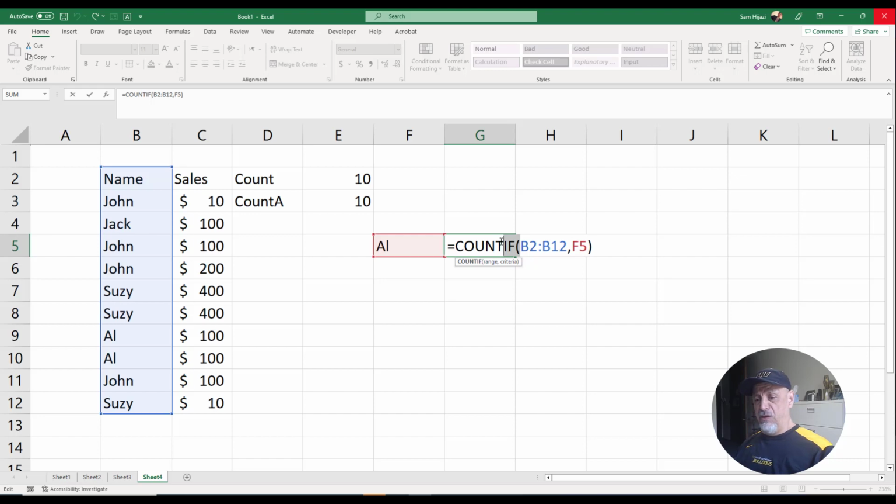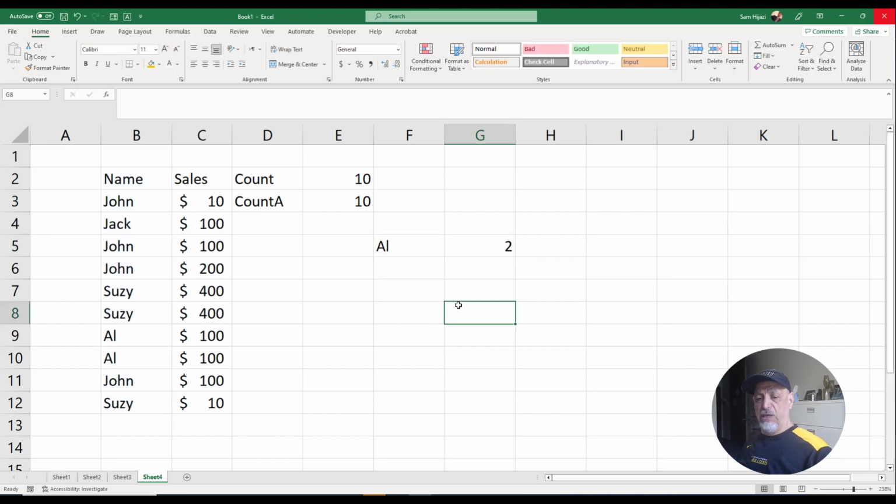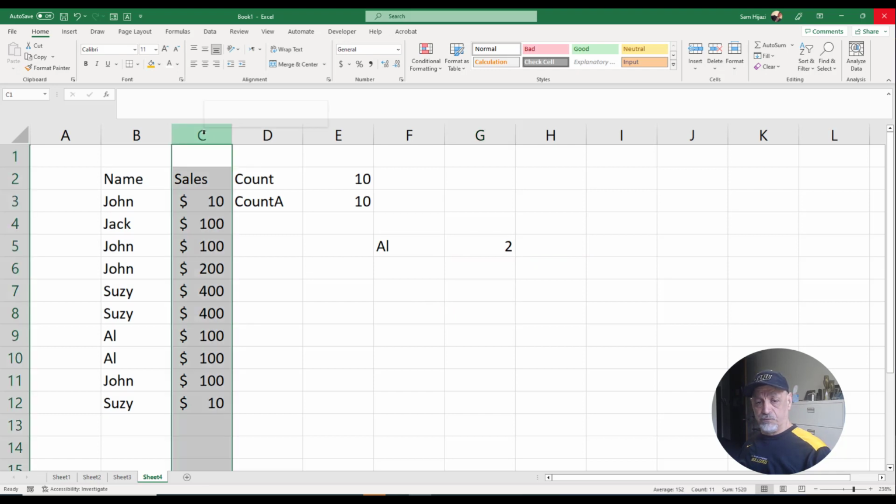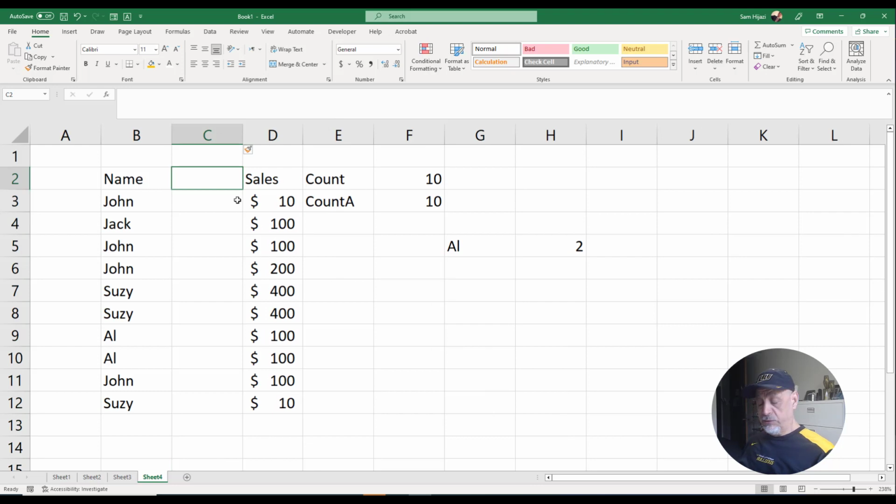I wanted to expand on this understanding because this is really helpful. If we go ahead and add another column here, I'm going to insert another column and also add a city to where the sale is done.